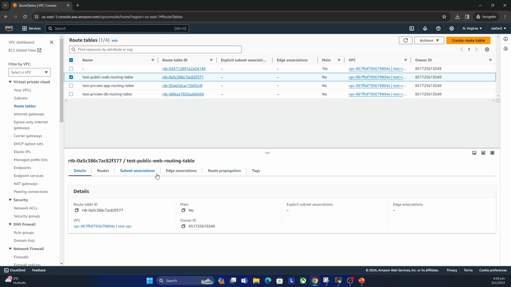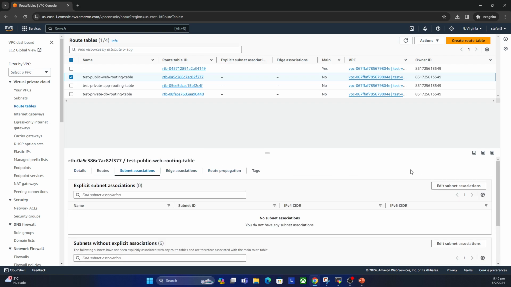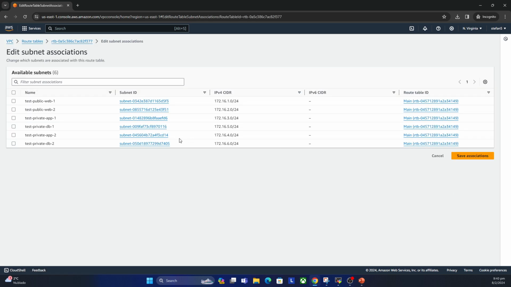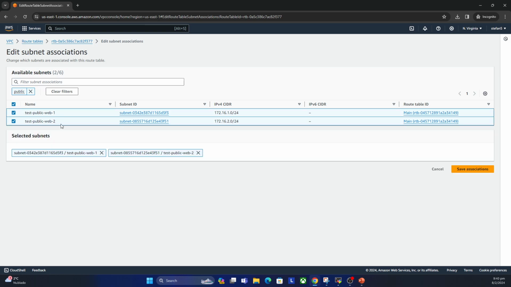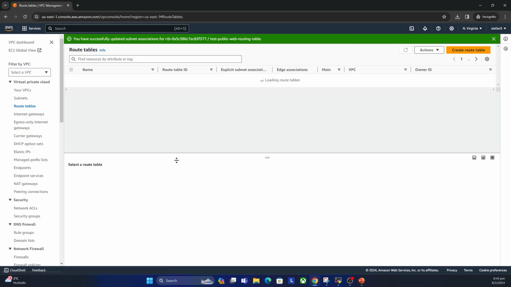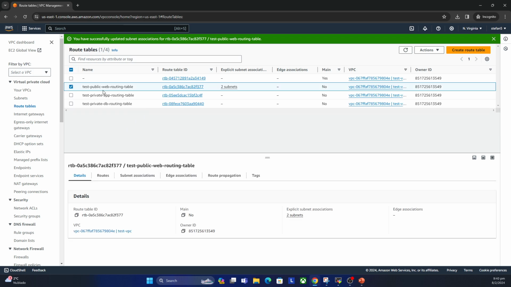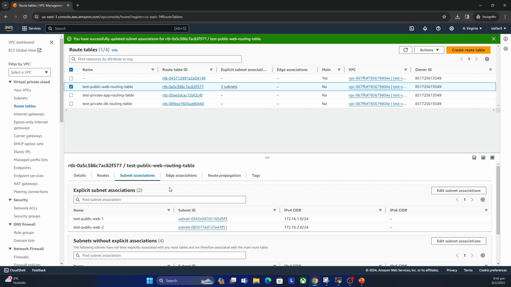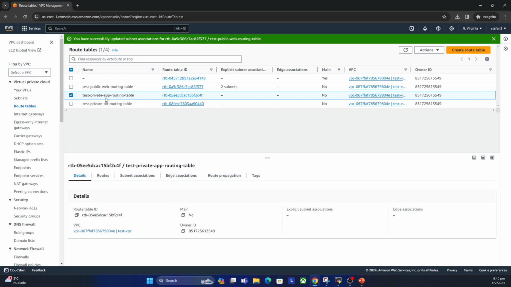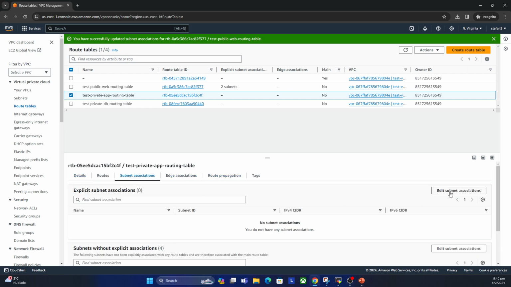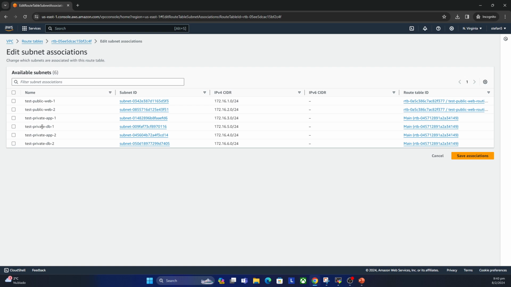For these three routing tables, I need to associate subnets. So edit subnets. Here is the public. These two public web subnets are associated with the public routing table, web 1 and 2, which is correct. And for the private apps, I also need to associate subnets.